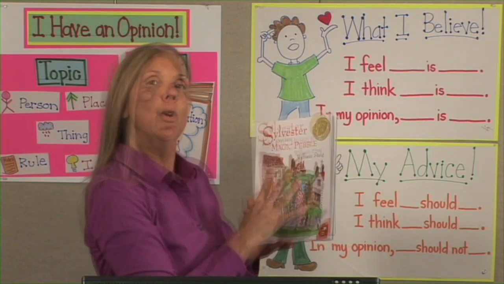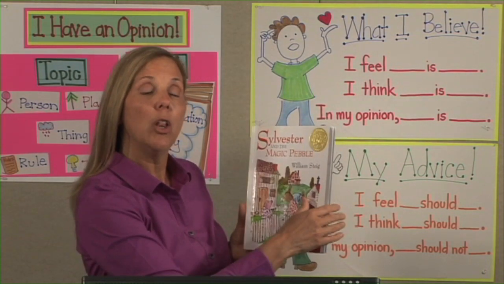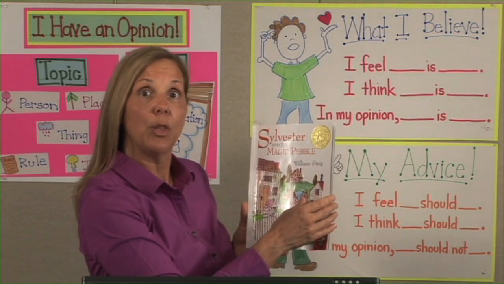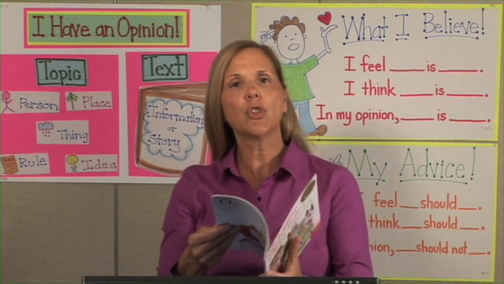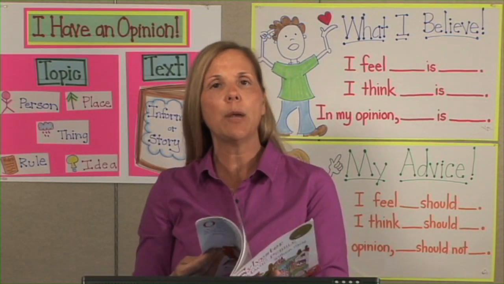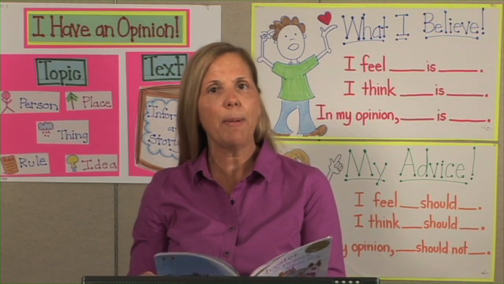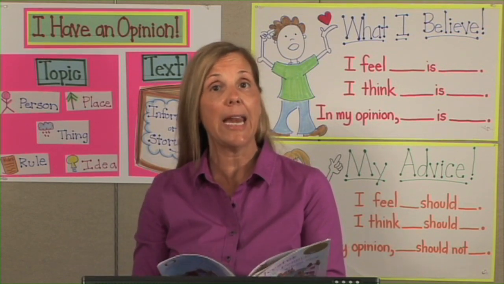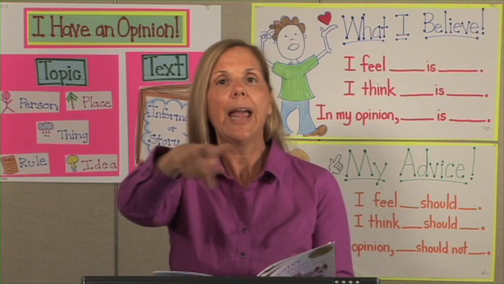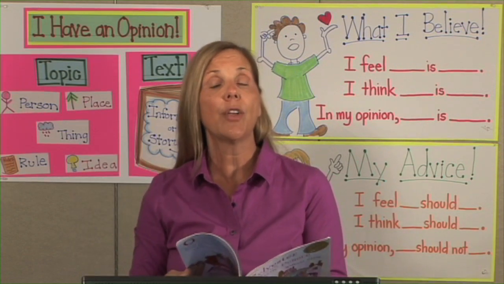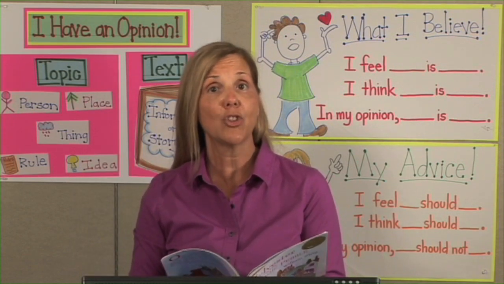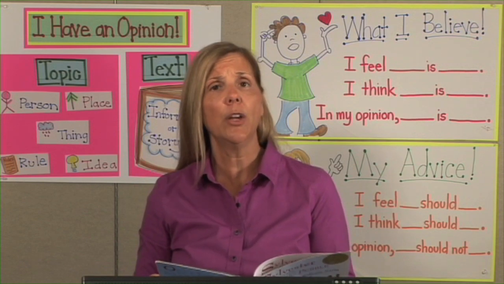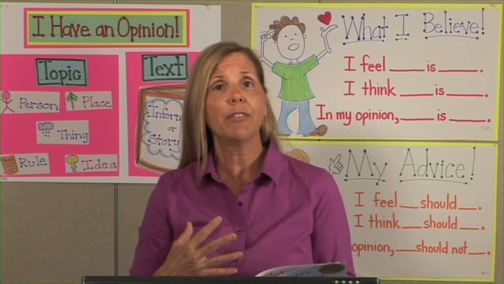Let's continue. Boys and girls, we have Sylvester and the Magic Pebble. Let's go through and review the pages. So what the students do is they go through and they review, looking at the pages at their tables, talking about what happened on each page. And I'm walking around and I'm listening to them to make sure that they can remember everything that happened in the story. Once we finish our review, then I go back and we have a discussion.